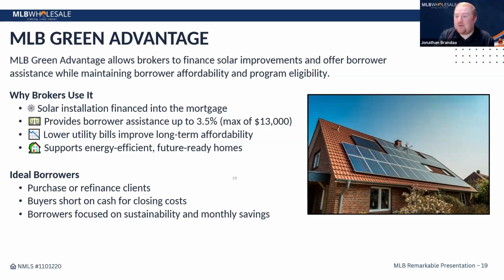On top of that assistance, they're getting brand new solar panels installed onto the home, whether that be a purchase or a rate and term refinance. Now, people shudder when they hear the word solar panels, but I have to explain that this is using the FHA Solar and Wind Technology Program. Because of that, the solar panels are financed into the FHA loan, so there are no additional liens and no UCC filings. The borrower owns everything 100% in their name from day one without any of those additional headaches and restrictions that come with traditional solar panels.